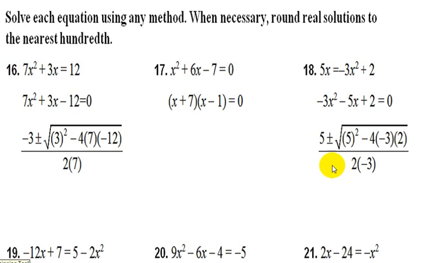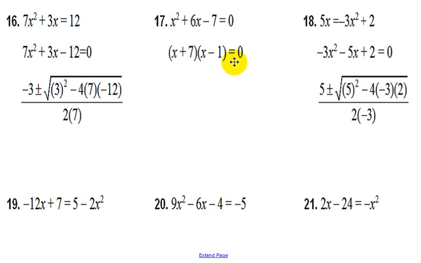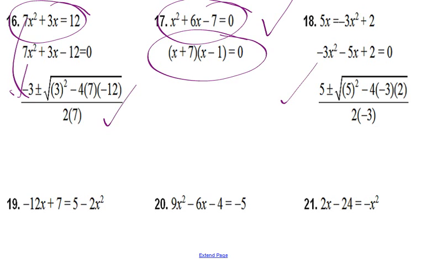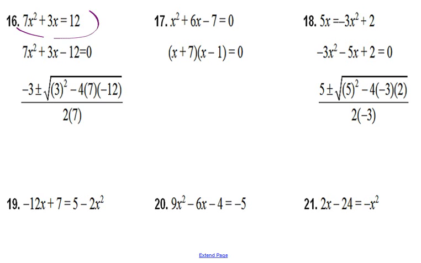And then on 16 through 21, again, it's a solve each equation using any method. So whatever you used, if it was, they showed factoring there because that's easiest for this one. Those are crazy numbers, so they use the quadratic formula there. So you can use anything, completing the square. If you wanted to use quadratic formula every single time, that was okay too. A lot of calculations though. So plug all of these equations in and check against your answers.